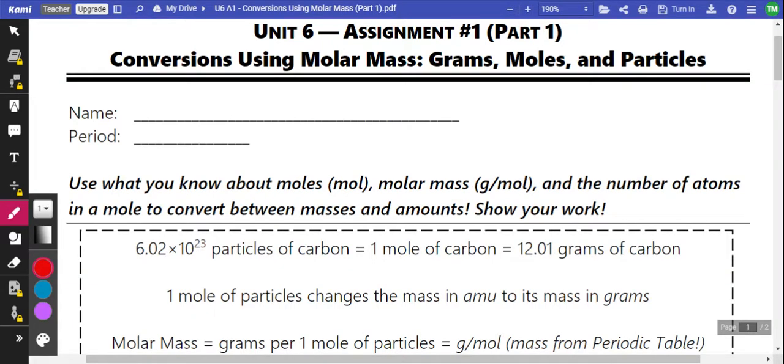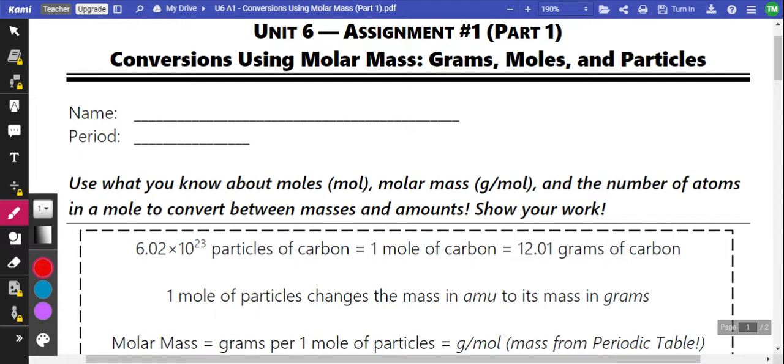Okay, we're going to look at some examples of how we use the mole to translate between the world of atoms and the macroscopic world, the one that we can see and observe. Specifically, we're going to be using molar mass and the number of particles in a mole to go between them. Moles are our pit stop in between, our translator between the two. So I have a world of atoms, I have a world of grams. In order to get between those two, the mole connects those.